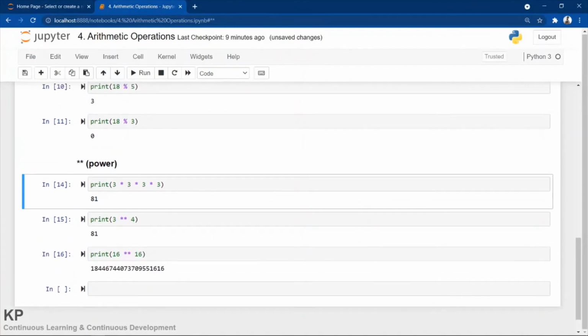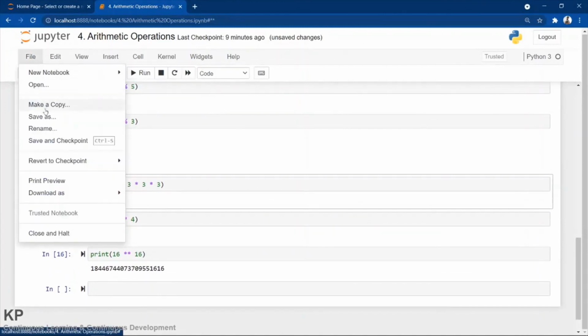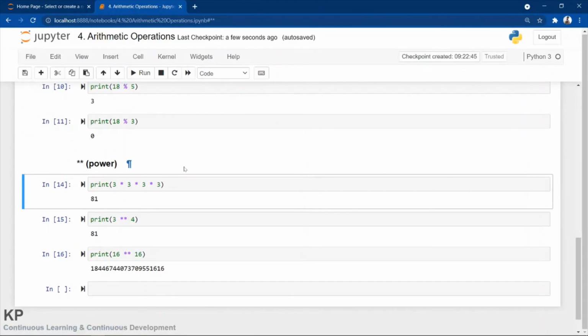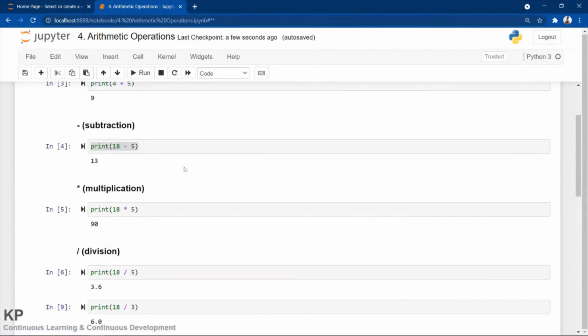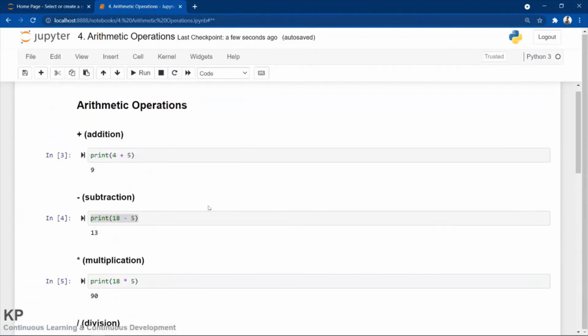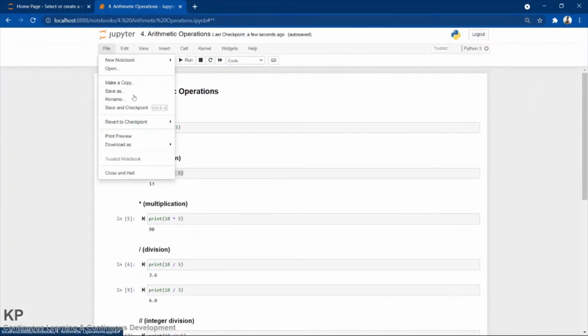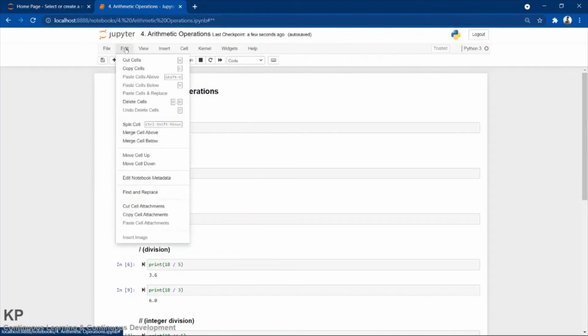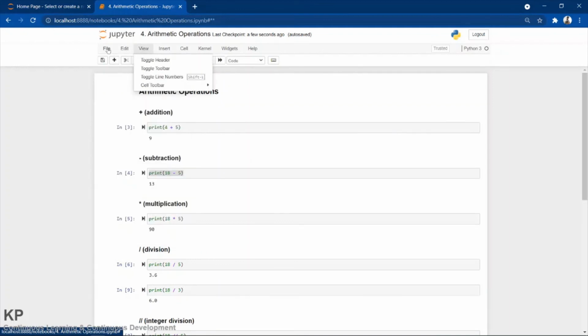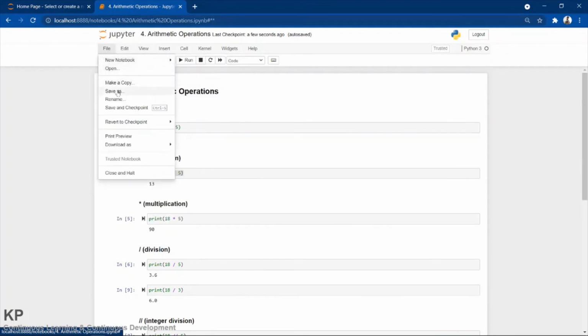I will save a checkpoint. Let me do save and checkpoint. Now I will upload it and give the link in the description below. So this is how it looks, and if you want, you can download as, where is that, edit, view, I think here, new notebook, no, save as, yes, here is download as.